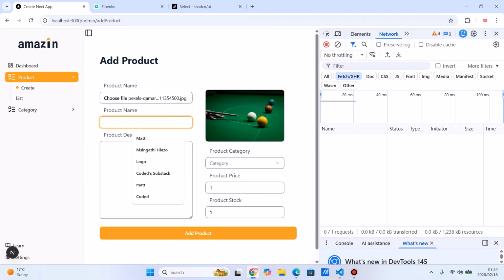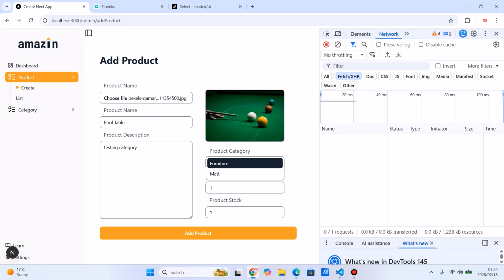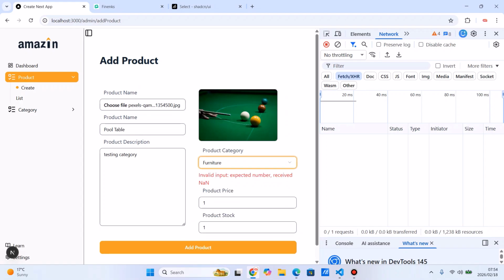All right, so full table, full table, and then testing category. Category, and then what is the category? Let's make this furniture. Okay, invalid input, expected number, received none.